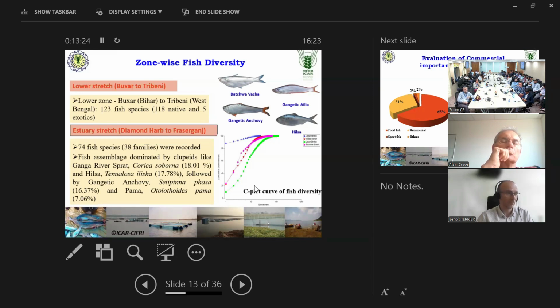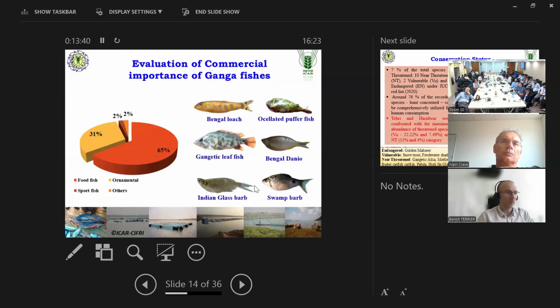And very interesting, this presentation does not include the hilsa, which is anadromous, like salmon. We are working on the hilsa, a migratory species, and on how dams have impacted its migration. I have not included it in this presentation, but we are working on this. This slide indicates that 65% are food fish, along with ornamental value, sports fish, and others. From the conservation point of view, it is very important to document the current scenario, what the stressors are, and how to block those stressors.